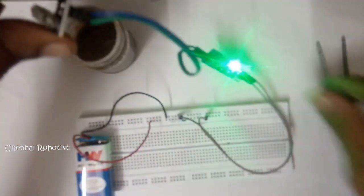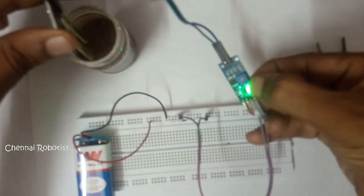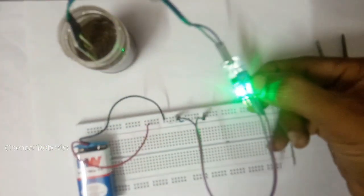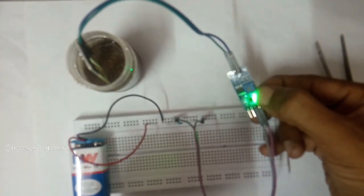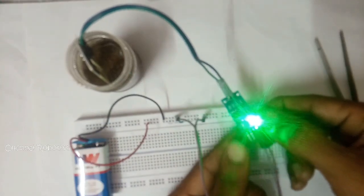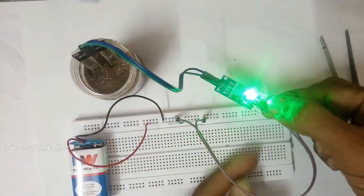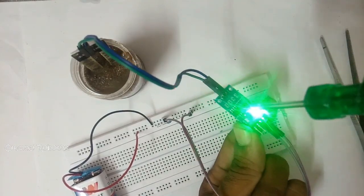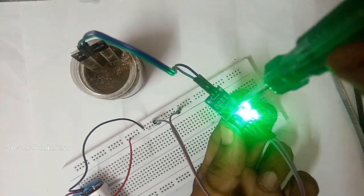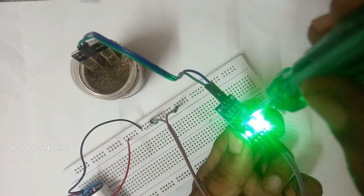Let me remove the water and try again with the board in hand. This is the without-Arduino demo working. Now, you can also tune the sensitivity — how much moisture is needed for the sensor to react. We need to adjust the potentiometer here. Just hold this and turn the knob to the side until the LED glows — that sets your sensitivity.